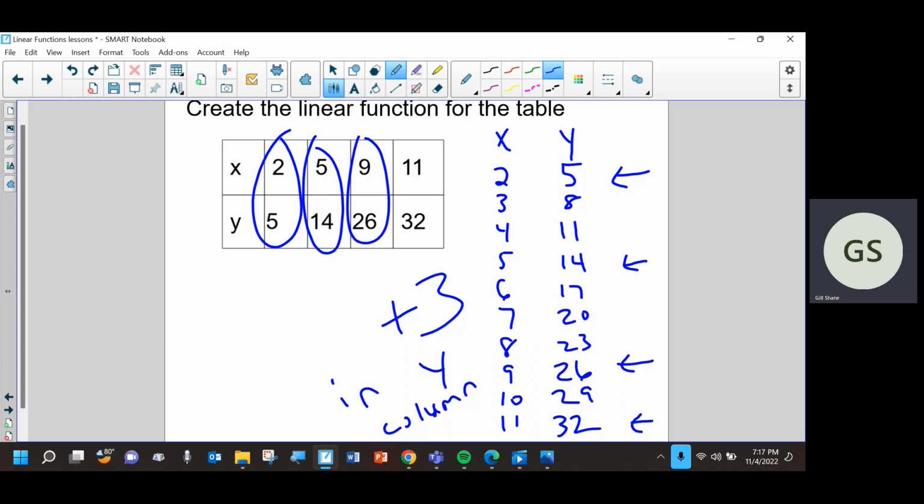Sometimes this way is actually faster than the other way, but the other way will work, and you really kind of have to use the other way if you have a lot of decimal numbers in your table. Oh, sometimes your pattern could be a decimal, by the way. You might find that you need to add a number that isn't just a nice round integer like 3 or 2 or 4, or a negative number. You have to add something like 1.5 or 1.2 or 2.7 or something like that. So keep in mind, you could be adding a decimal as your pattern.